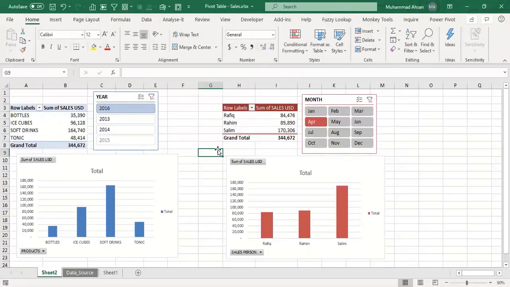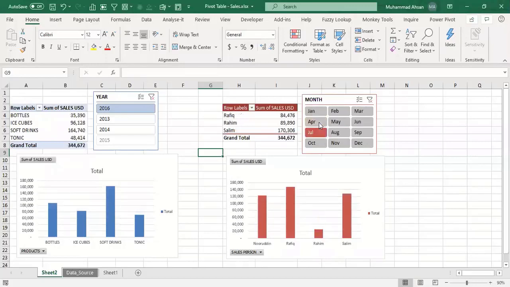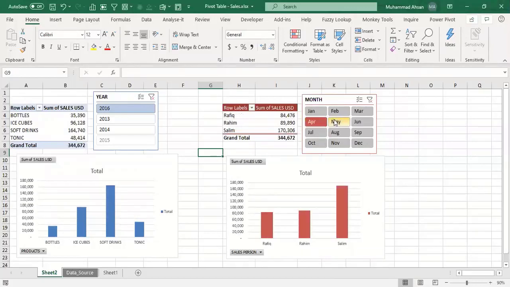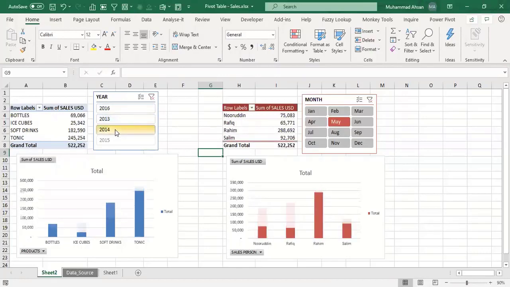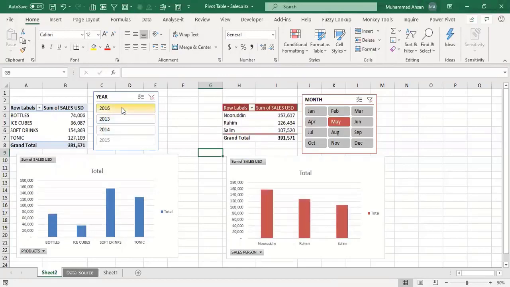Now both these two different pivot tables are connected with each other with the help of slicers. Whenever I click on any of the months, you can see that both pivots get updated, right? And when I click on any of the years, again both pivot tables and the visualizations get updated.